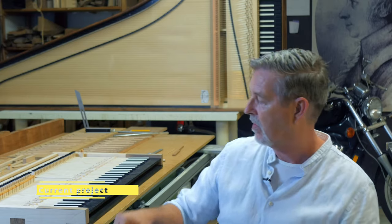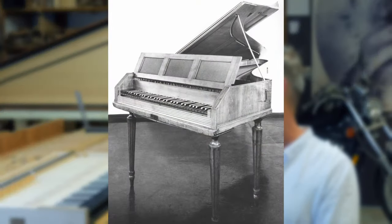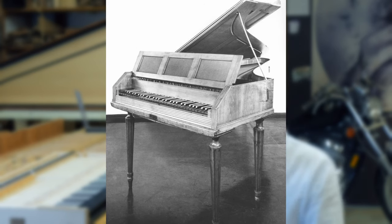What I'm building now is in fact two Steins. The case and everything is a copy of a 1783 instrument kept in the museum in Leipzig. But it has two keyboards — the action is mounted on the keyboard, so it's two actions. One is the type of action that Stein built around 1780, and the other one is the action we all know, with leathered hammers, which he made from 1782 or so on.